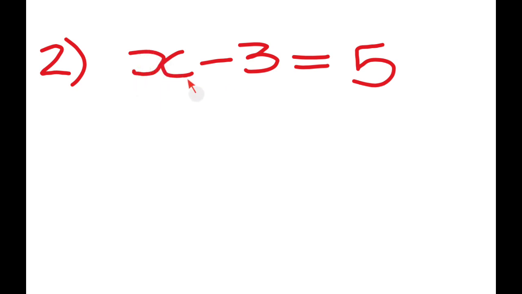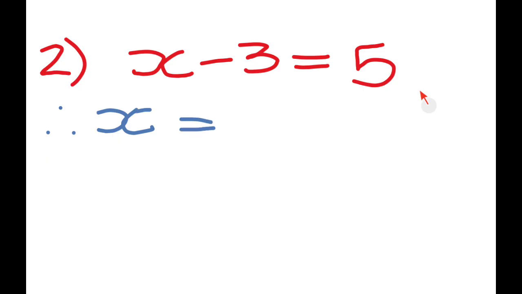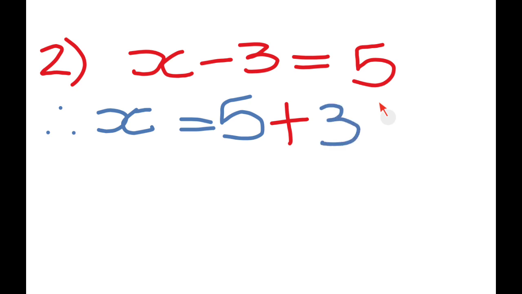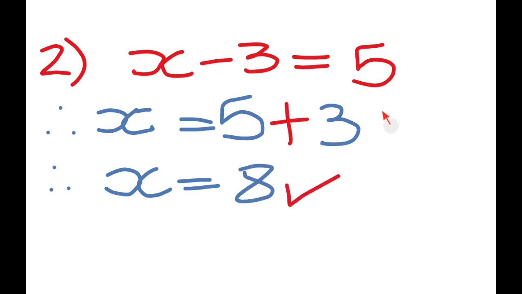The second type of equation is very similar to the first. You have your variable and a number subtracted from it, equal to another number. You solve it the same way: therefore X equals — take everything that is not X to the right hand side, equals to 5. But remember, when you take anything from the left to the right hand side it must change sign. Because it was negative, it becomes positive — plus 3. Therefore X equals 5 plus 3, which is 8. To check: what number when we subtract 3 from gives us 5? That number is 8, so it checks out.